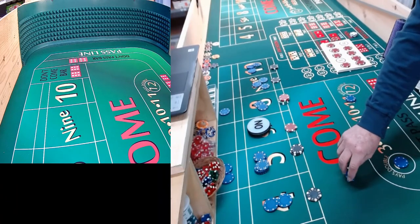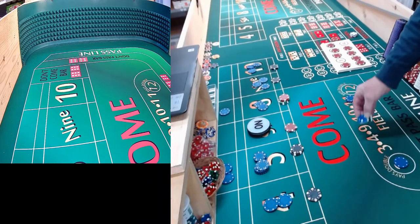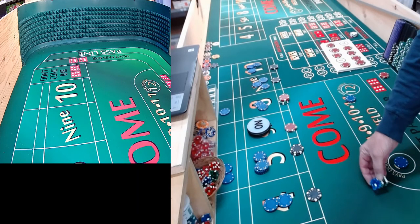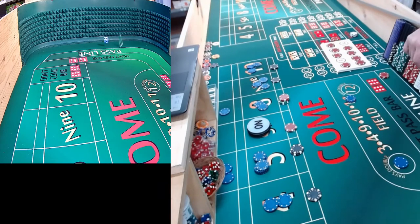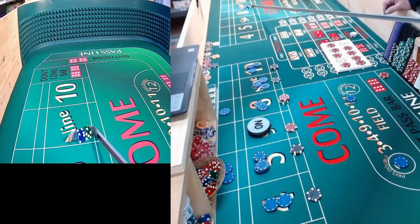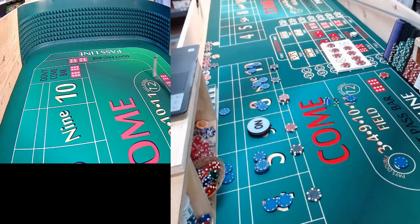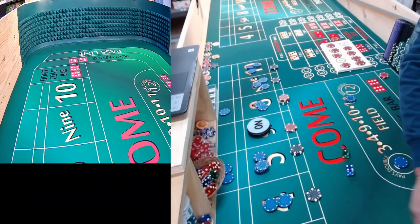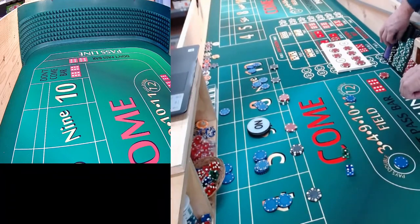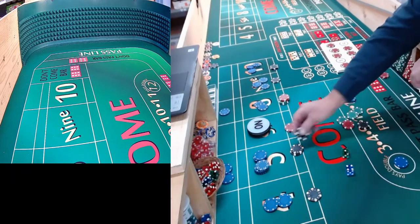3, 2, 3, 6. All bets are working. Dice are out. And there is another five. I am tearing the fives up today. 4, 1, 5. This horn bet's down too. Mark that five. 200 gets me 280. I'm gonna take that five to 300.